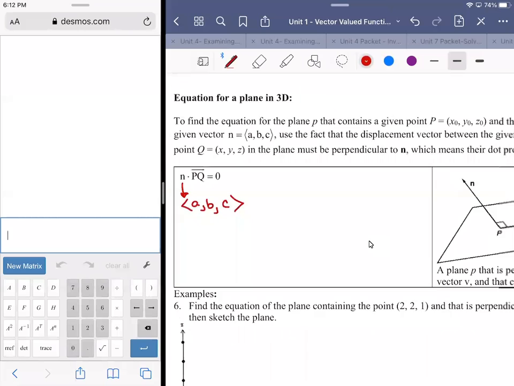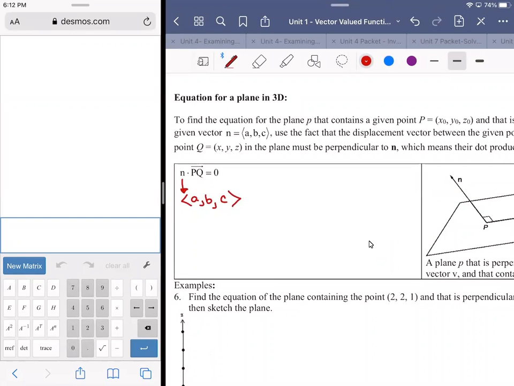So we would make a substitution here, ABC. Now PQ is going to be connecting, just like it did in the case of writing the equation of a line, a fixed point, some point on the plane that's known, and some arbitrary point that's unknown. So if I want vector PQ, I'd be finding the displacement between P and Q: X minus X sub O, Y minus Y sub O, Z minus Z sub O, which we would then dot against ABC.